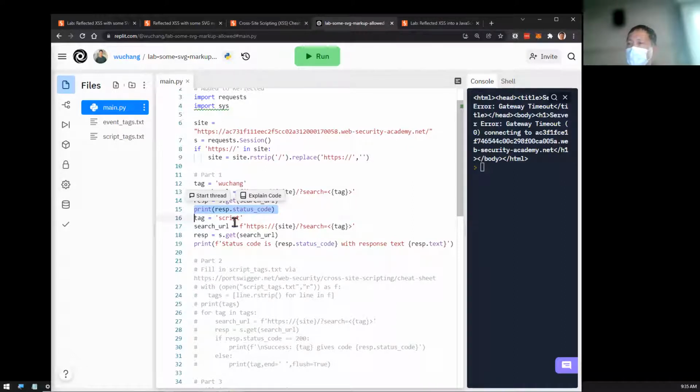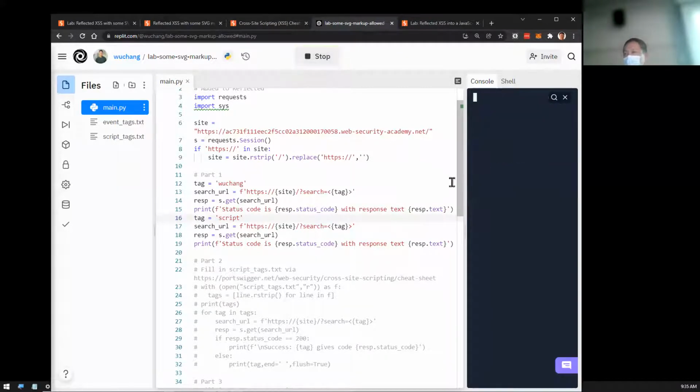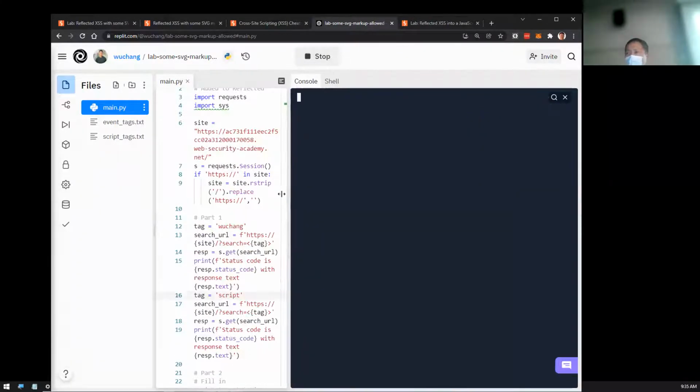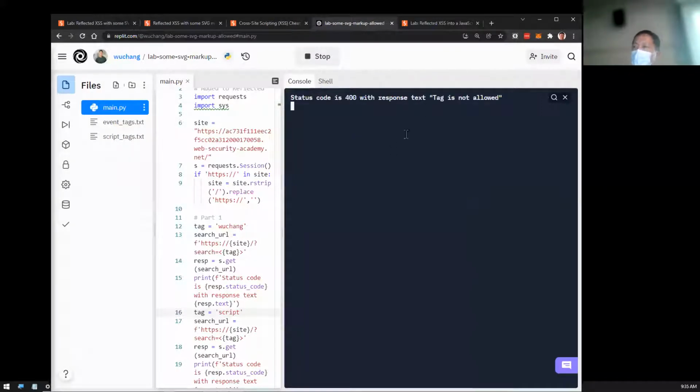And then I'm going to do the same thing with script. These two searches should both fail. So that's what I'm going to do next. So this gives you a 400, tag not allowed, and then for script, tag is not allowed.